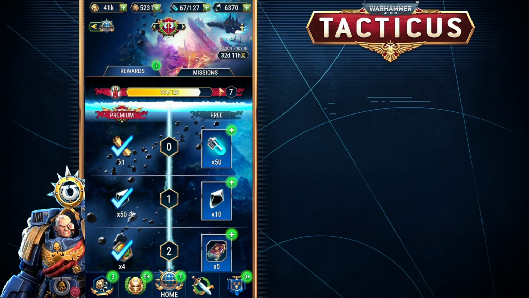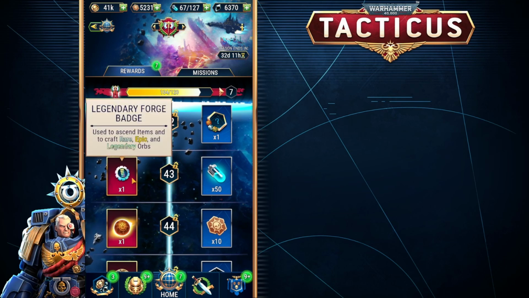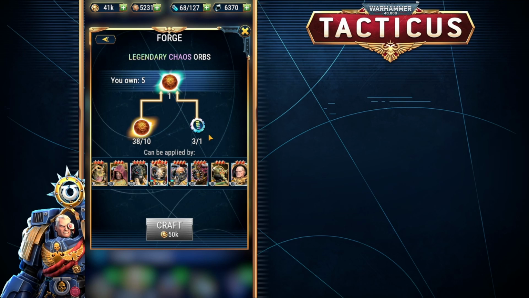With this premium track, it's pretty much identical to the premium tracks we've seen before. However, what they have done is on level 43 they've brought back the legendary Forge badge. Now this has replaced the previous item we had there, which was an upgrade item for the characters, at, I believe, an epic rarity. The legendary Forge badge is possibly a better item to get purely because you can now use these Forge badges to upgrade your orbs or your ability badges. The only real downside to them, and I really do need legendary Chaos Orbs, is this 50k price tag in gold that goes with them.